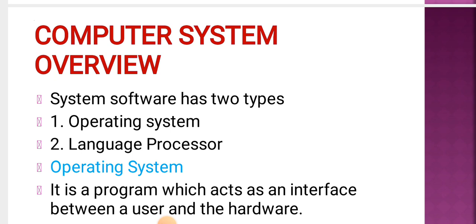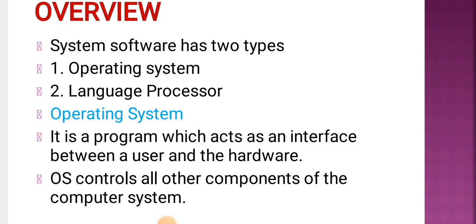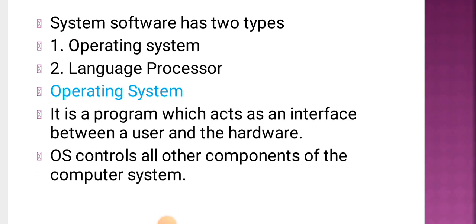So what is meant by operating system? It is a program which acts as an interface between a user and the hardware. So operating system is nothing but software. We know very well-known software, that is OS, system software or operating system, that is Windows OS, Windows 7, Windows 8, Windows 10, 11, like this. We have so many OS, like Mac, Linux. So we have so many OS, right? So how it is acting means it is acting like an interface between user and system.